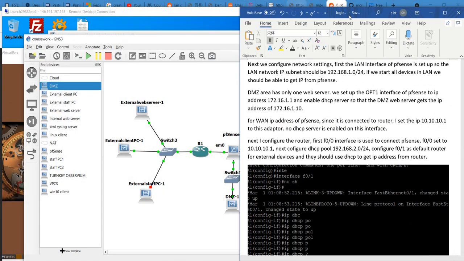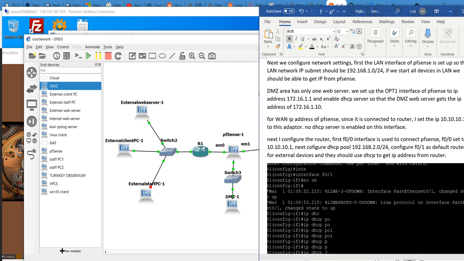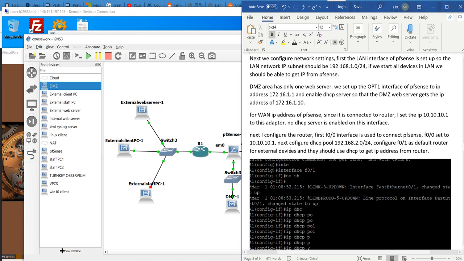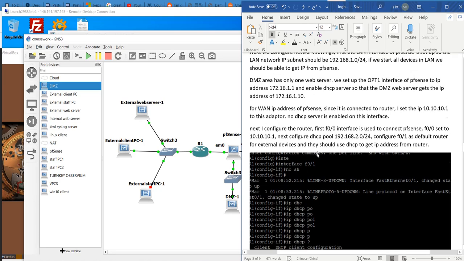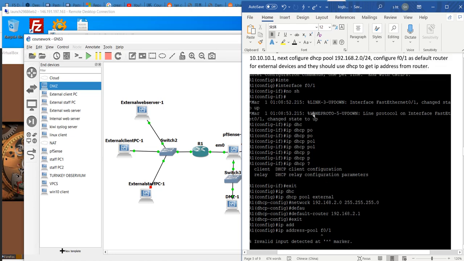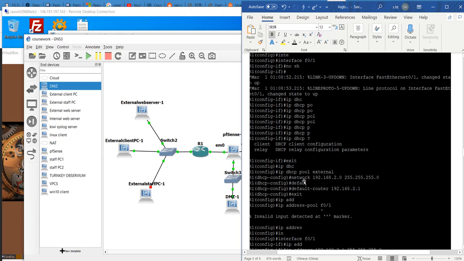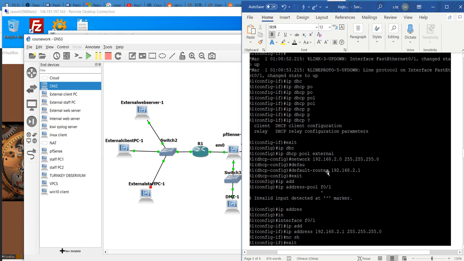We also need to configure the R1 router. I configured the router 1 interface. You can see the router 1 interface here.